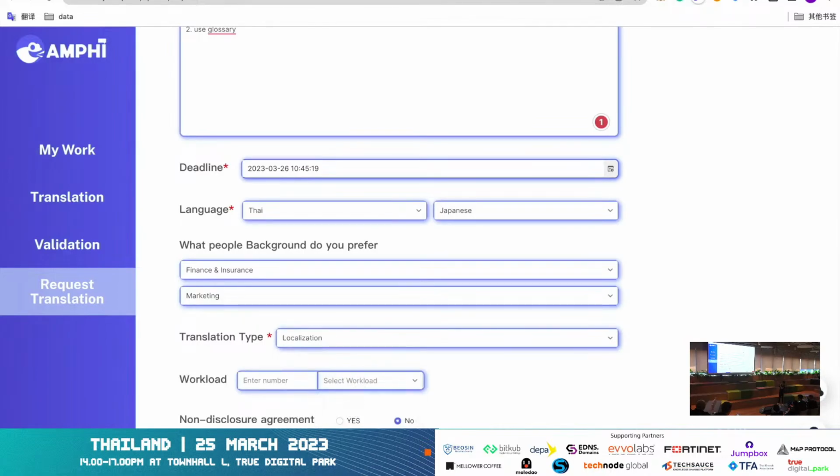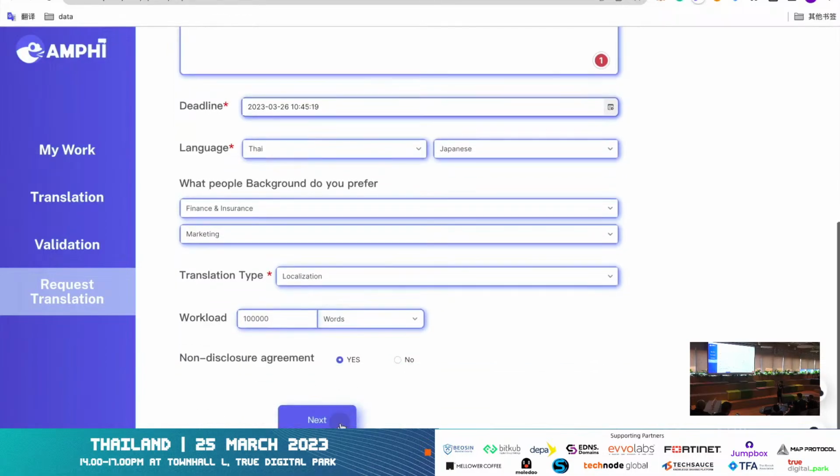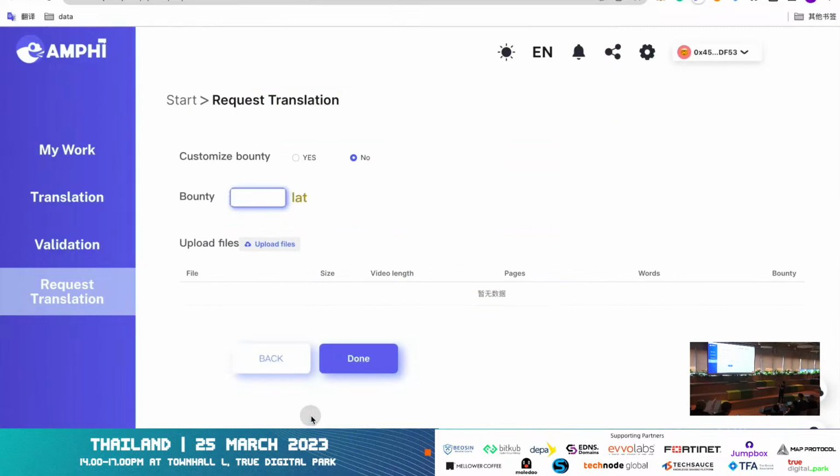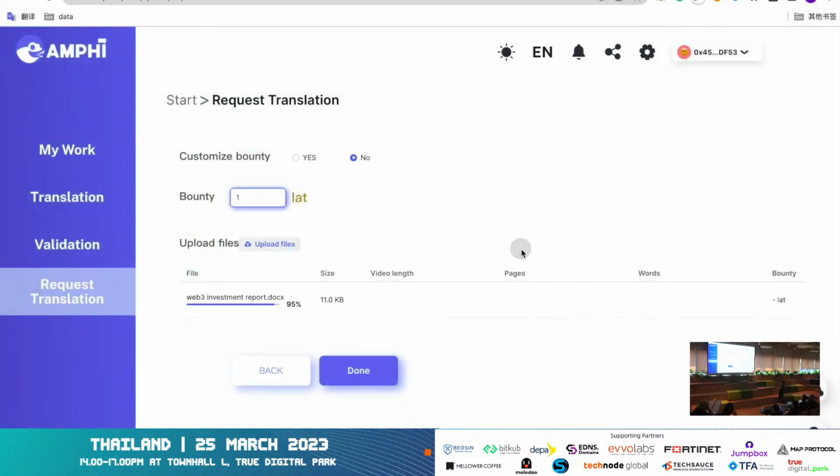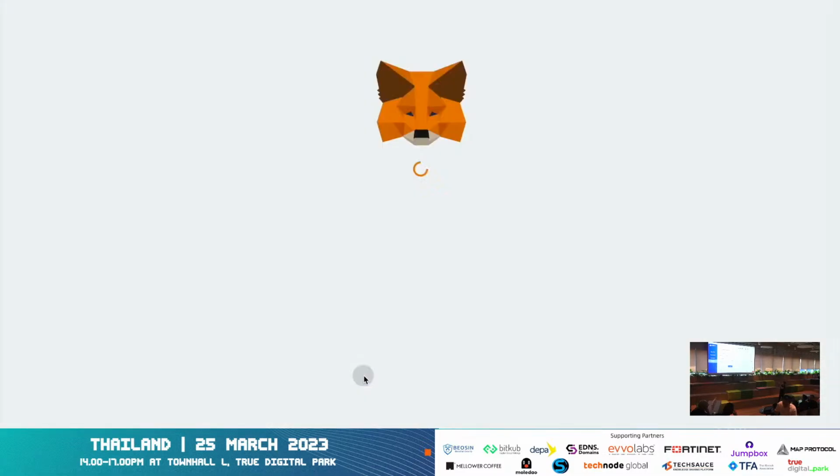So we choose localization. Normally, our default setting is one task has at least 2 characters. So it means this task will have at least 1 translator and a validator to accept it. And we post it.